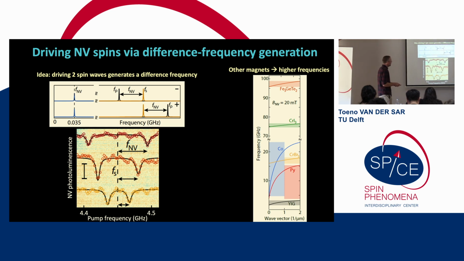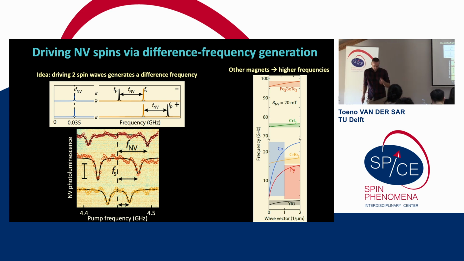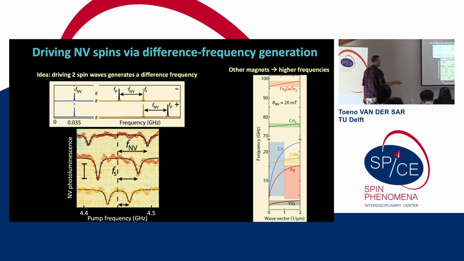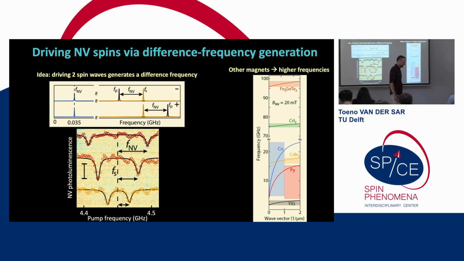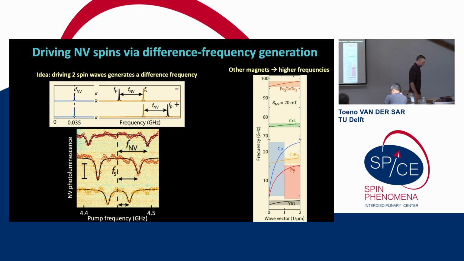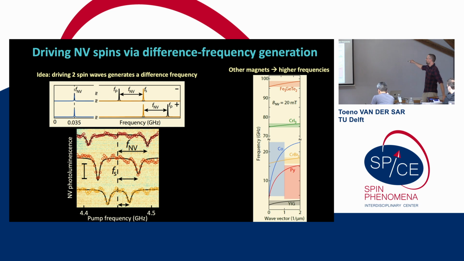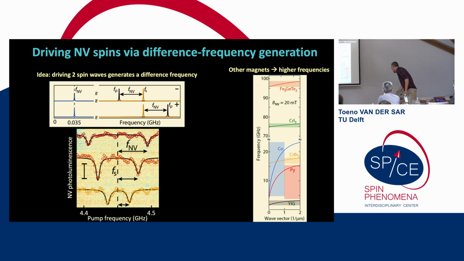Now, to sketch a little bit what kind of materials we could probe with this technique, this is a measurement done on YIG. You see the dispersion here of spin waves that we can excite reasonably well because they have a low wave number. But it's a very, very small frequency range. We are now working on permalloy, where the spin waves go up to much higher frequency. So these are dipolar spin waves in the 10 gigahertz range. And we can do the same kind of things. It works. The message here is that we can also potentially probe more exotic magnets, such as van der Waals magnets. And that brings me to my outlook.